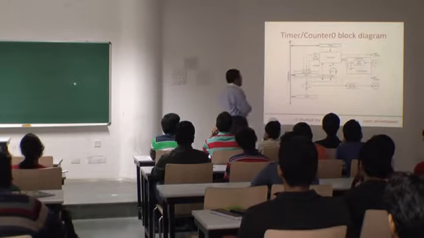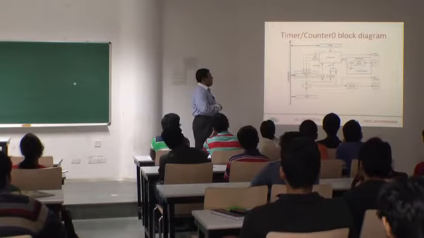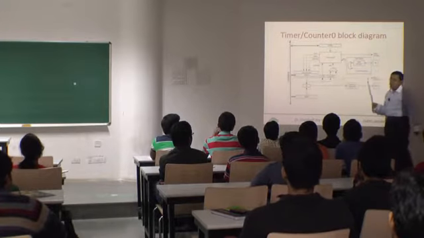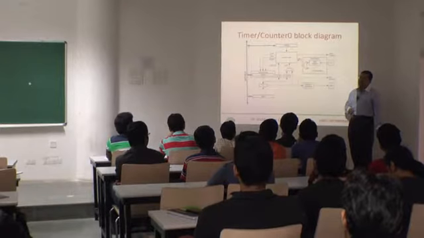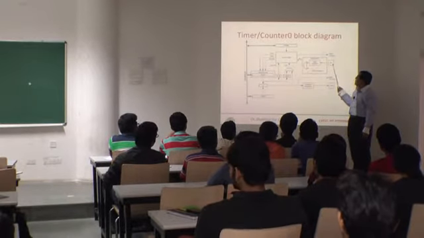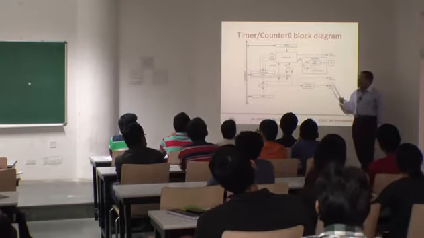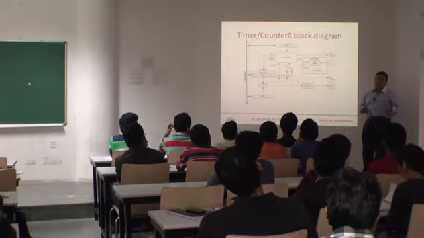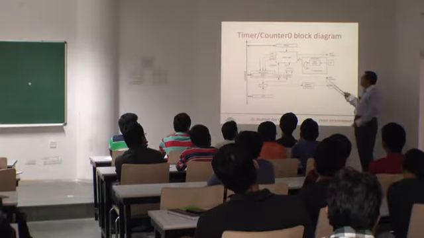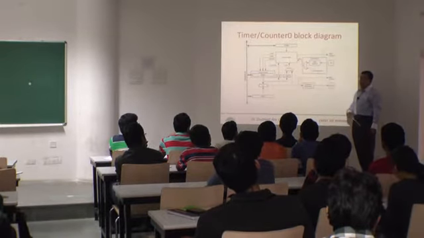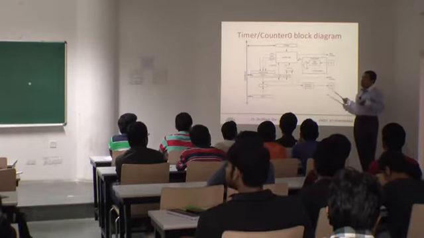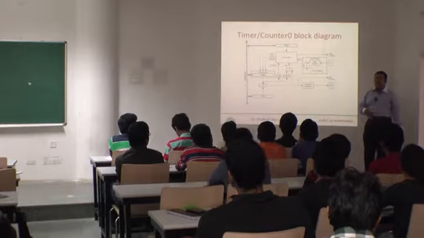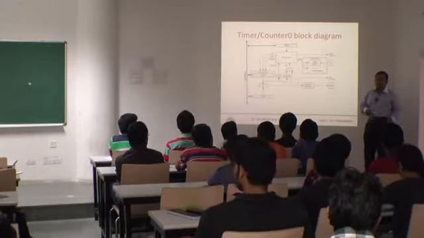So now let's see the block diagram of the timer counter block in AVR family microcontrollers. As I said, you have an option of choosing between the internal clock or the external clock. Here, you are providing this external clock through the T0 or T1 input, indicated by Tn over here, n equal to 0 or 1, and then you choose the active edge through the edge detector, whether you will choose the positive edge or negative edge of it. Otherwise, you can also choose your system clock frequency or part of it from the prescaler. So the prescaler either provides the system clock or a fraction of the system clock frequency.